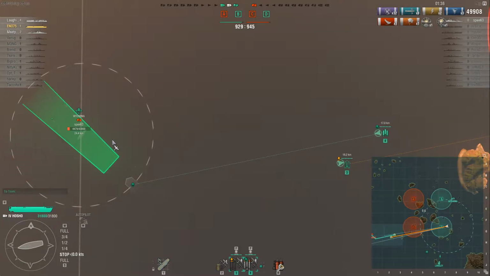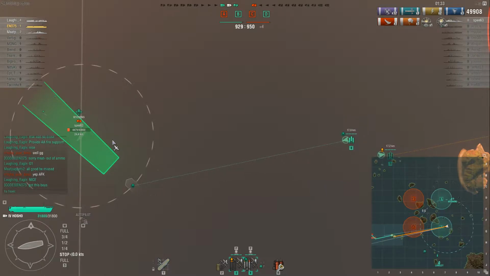The other thing is target selection. Practice dropping on cruisers. I think that is a really important skill, especially at tier 4, tier 3, where they don't have very strong anti-air. They won't punish your mistakes as much. You need to learn to cross drop your torpedoes, and that's really important.